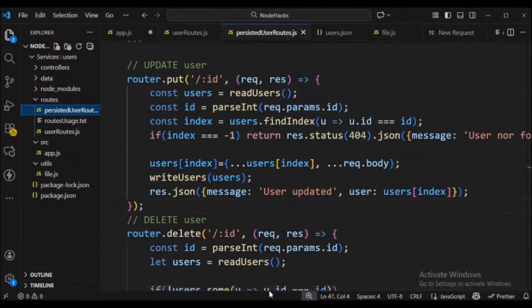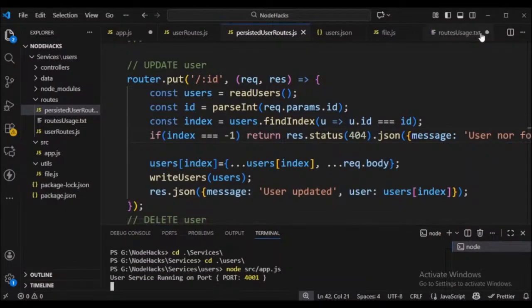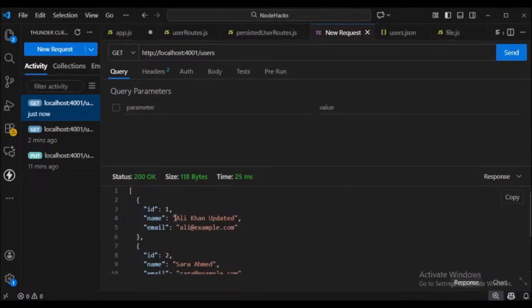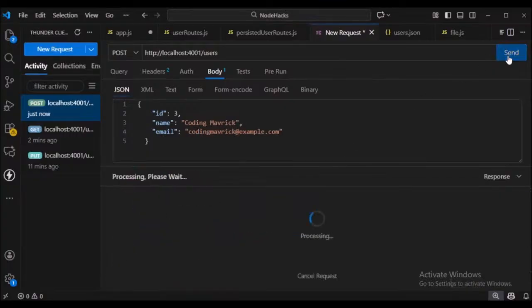Now even after restarting the server, if we again open Thunder Client and get all users, the updated record of the first user is loaded, as it has been permanently saved in the JSON file. Now viewers, we are creating a new user with ID 3 with name CodingMavrick and email as codingmavrick@example.com.